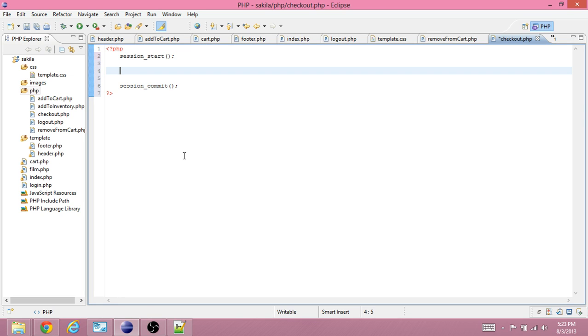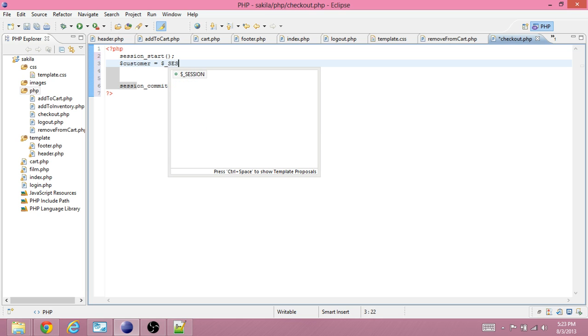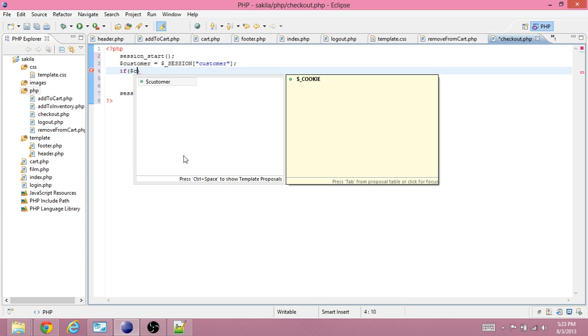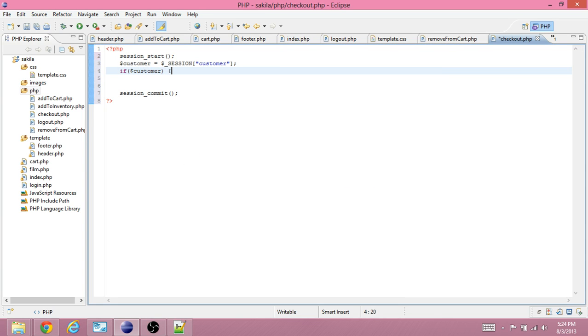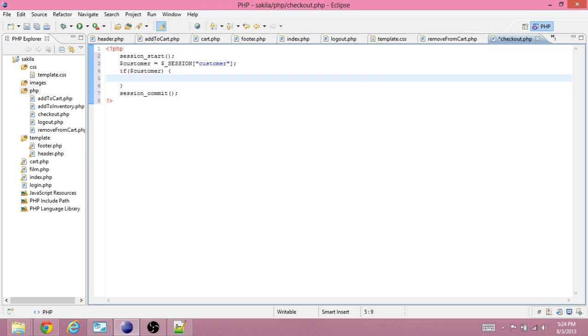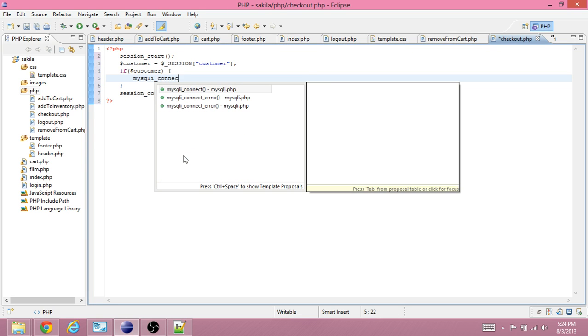and we're going to get the customer. And we're going to see if there is a customer. If there is a customer, then we'll connect to the database.